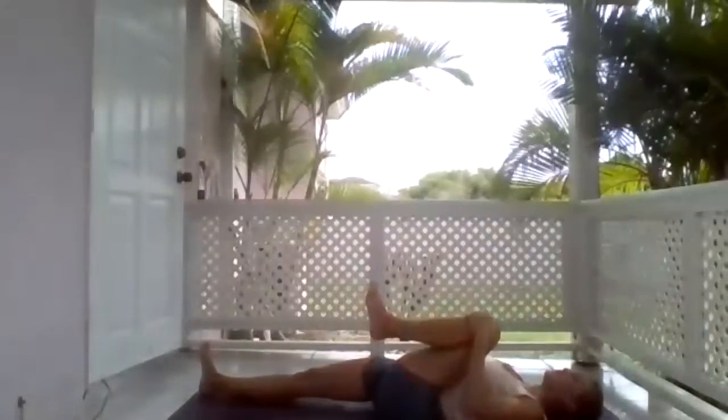Exhale and really draw that left knee in towards the chest. Maybe even towards the armpit if that feels nice in your hips. Active through that right leg. And on your next exhale, bring that right knee up towards the chest. And just a few circles with the knees, relieving any remaining niggles or funny feelings in the lower back.